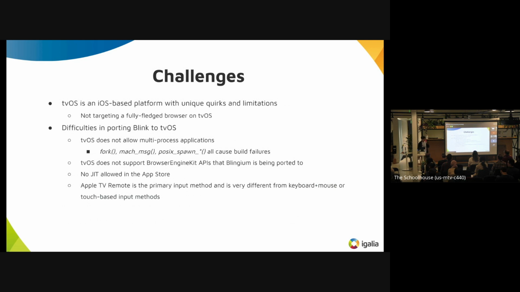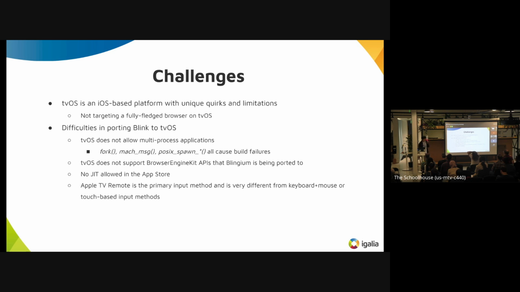While porting it to tvOS, we encountered several challenges. Because tvOS is an iOS-based platform with unique quirks and limitations, we are not targeting a fully fledged browser on tvOS. Here are some of the difficulties in porting Blink to tvOS.